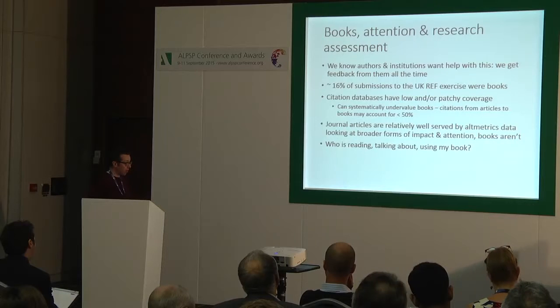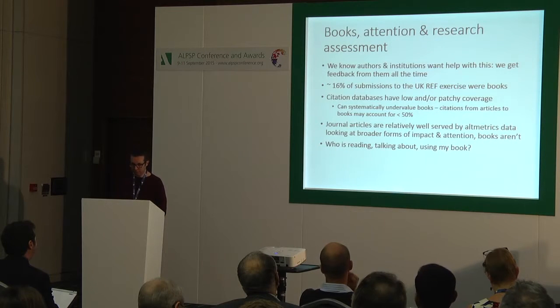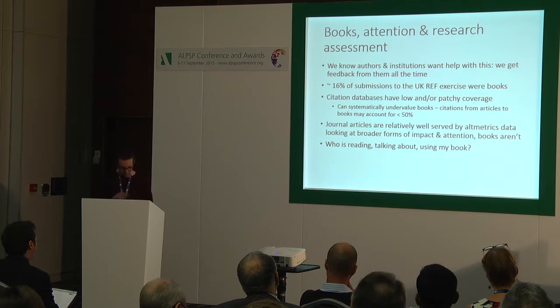The reason we want to do this, first of all, from an Altmetric perspective, is because we've heard about it from our customers. We do a lot of work with publishers, with many people here. We also work a lot with funders and institutions. And one of the big requests we get from them is always, okay, well, the article stuff is fine, but what about books? Especially in the arts and humanities, and in subjects where books are much more of a primary research output, it's quite a big deal.